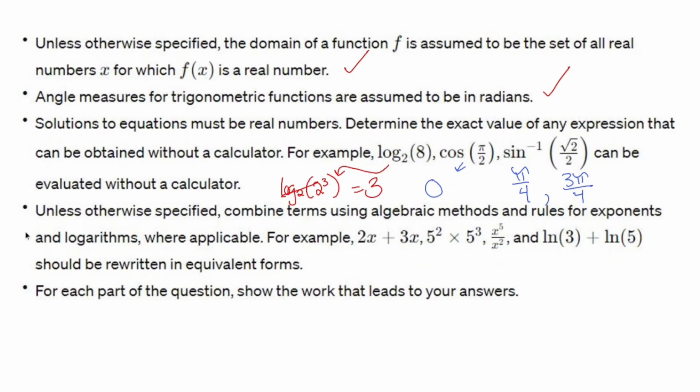All right. The fourth bullet says you can simplify these guys too. Like, don't be stupid and say, oh no, let's leave it as 2x and 3x. Oh no, let's not take the fact that if we add ln's, we multiply the inside. Simplify them if you can. Now, you're not allowed to use a calculator. So obviously, you're not going to be expected to know what ln of 15 is, but you are going to be expected to combine things, add the exponents, subtract the exponents, combine like terms whenever you can. And for each part, show your work.